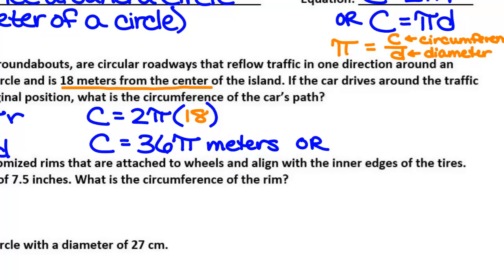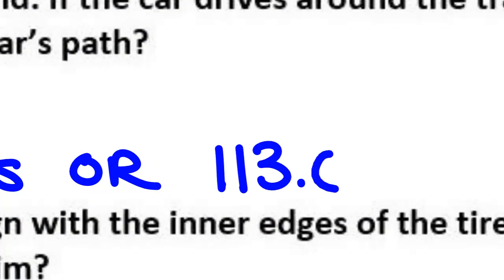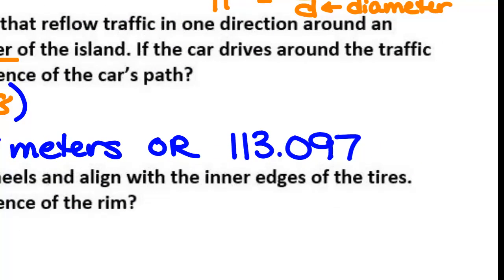Or I want the decimal approximation of that because pi is a number. Pi is 3.14159 something, something, something, something. Keeps going on and on and on forever. So I want you guys to put 36 pi into the calculator, hit enter, and then you're going to have to hit that button above the enter key so that it will give you the decimal approximation. So 36 and then the pi button, hit enter, and then the back and forth arrows above the enter key. 113.097. And that would be meters.